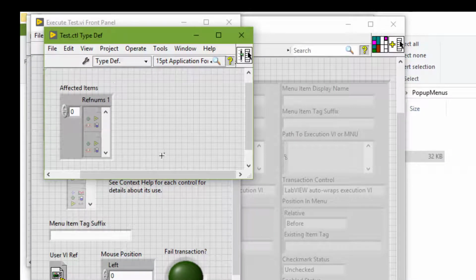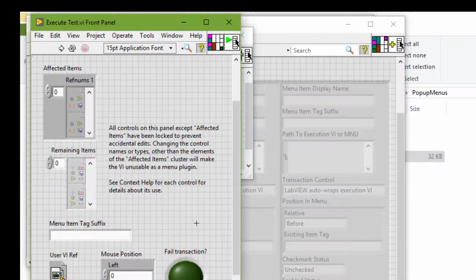For this tutorial we are interested in this VI, which is Execute followed by the name of the plugin, which in our case we specified as test.